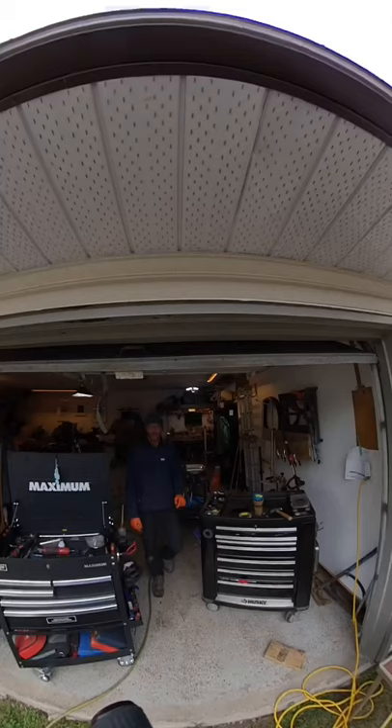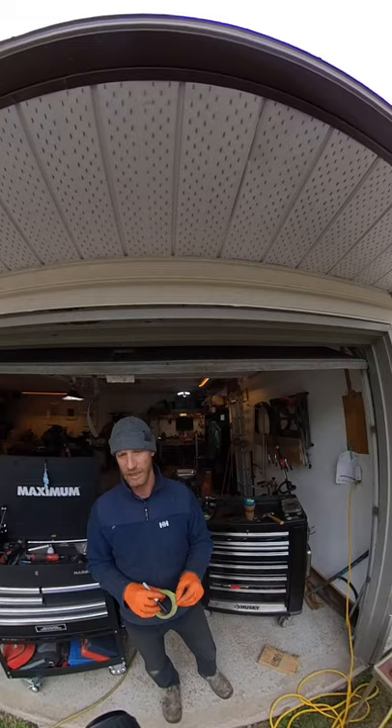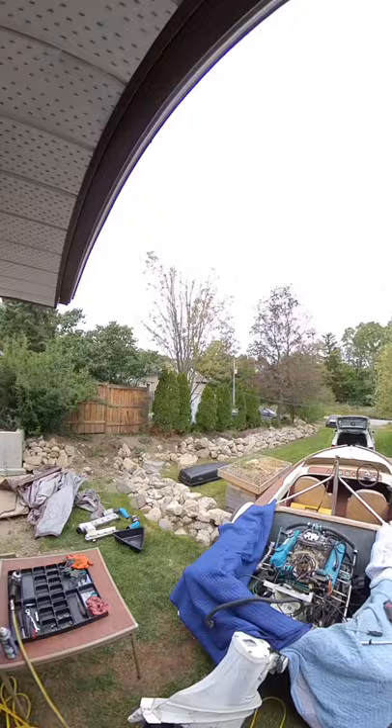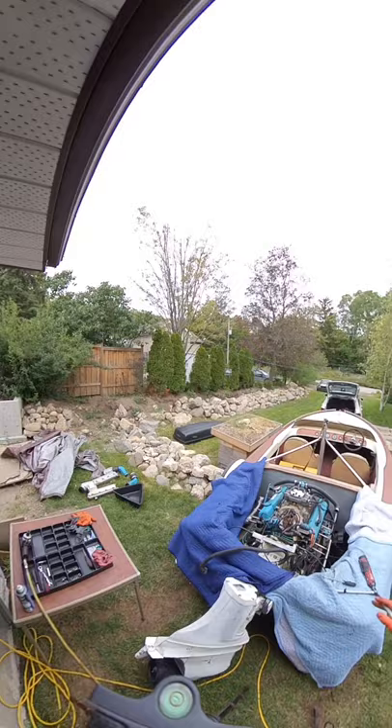I find the easiest way to do this stuff is to stay super organized. I like to label pipes and wires that maybe weren't connected or go to a specific area — starter wires, things like that. Fuel lines — you want to make sure everything goes back the same way. I took a lot of photos as I took this thing apart. As you can see, we've got bins over here to start organizing with. And keep the boat covered up because nobody wants to damage somebody else's stuff.